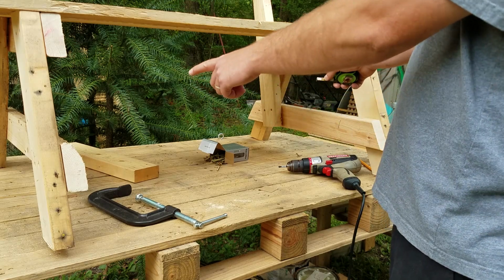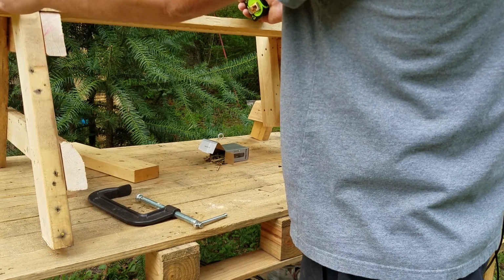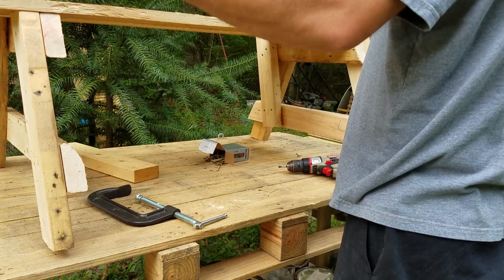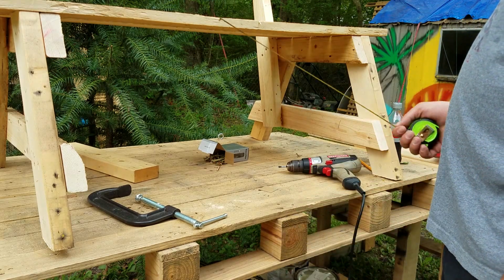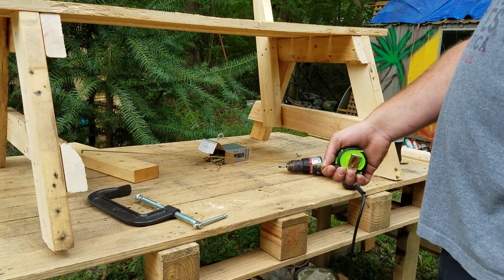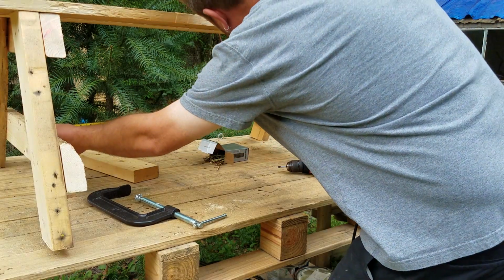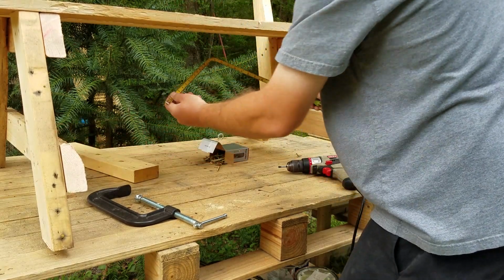But this measurement down here could be whatever, because you could make this, and it's wobbly. Yeah, I showed you. I'm gonna have to release one of these boards, but you could make one of these things 24, 36 inches. You could make it even wider. It just depends on the materials that you're working with. And you could even go to Lowe's and buy these little 1x6s or whatever these are, and 2x4s. All this kind of lumber is very purchasable, but I don't buy it. I find it on the side of the road. So anyway, measure twice, cut once. We are at, yes, about 35 1/4.